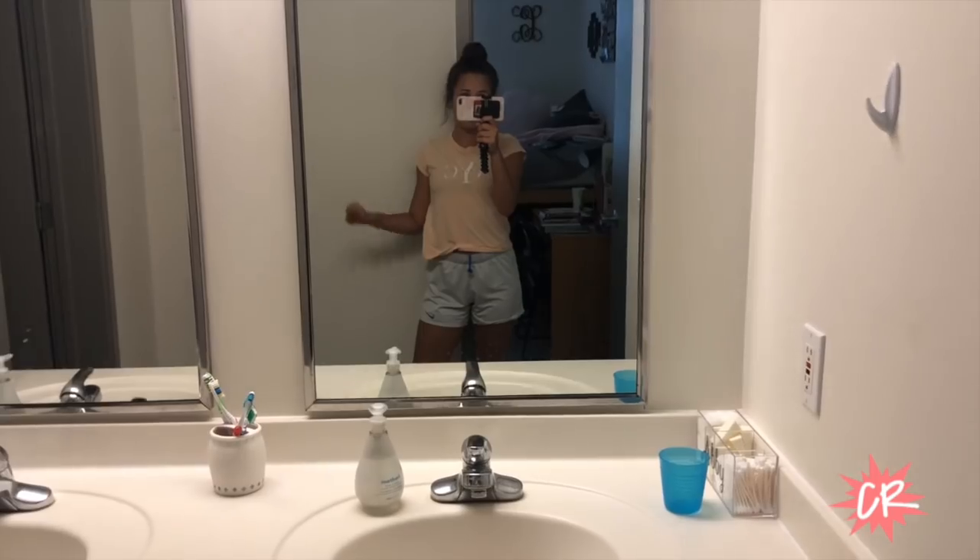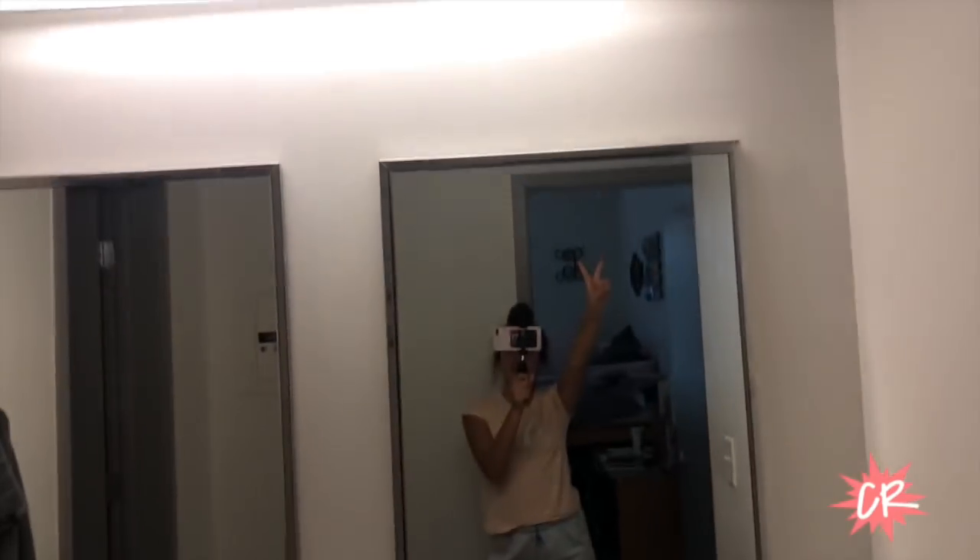And then this is our shower with our curtain — that's kind of cute. We have holders up there. And then we walk in here and this is me — I know I don't match, but it's whatever. We have a two-vanity bathroom thing and these two mirrors. We have command hooks holding up our towels. I always put this thing up as a joke to my roommates and they always take it down, but I think it's so funny — I'm going to keep it up.